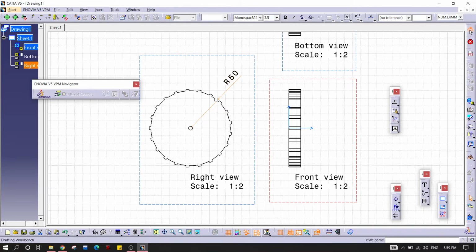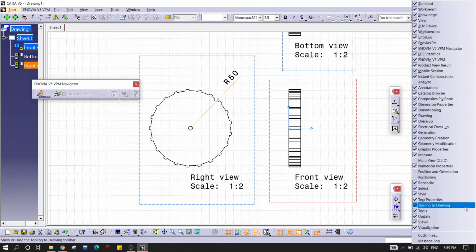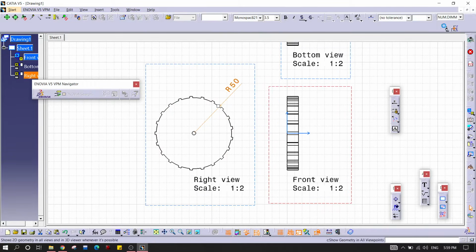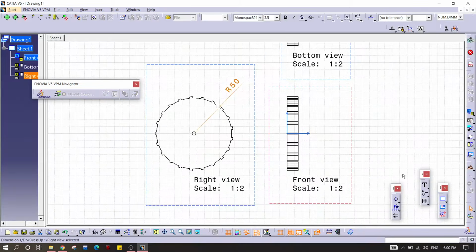Or else you can just right click on it like this, and you can see the things are displayed over here, and tick on analyze, so it will come like this. So don't worry about the commands. Okay, just grab it, and like this you can place it over up there. So it's user defined, so one can do it easily by just dragging it and placing it over there.